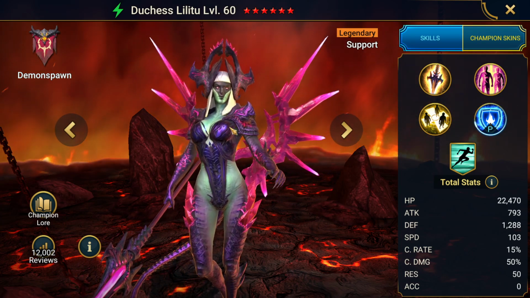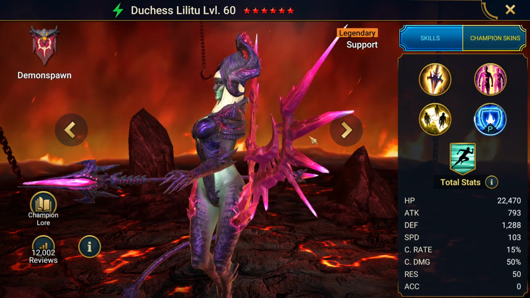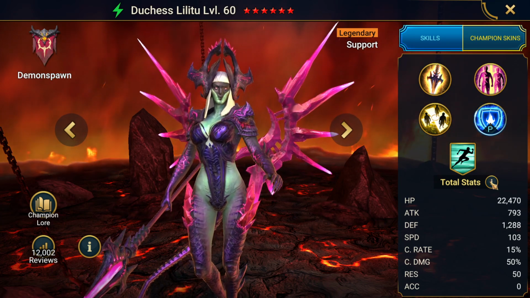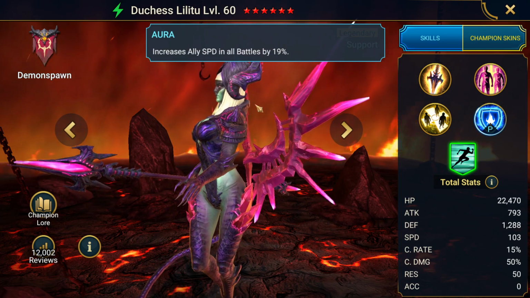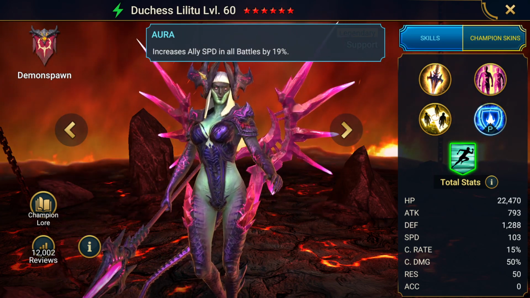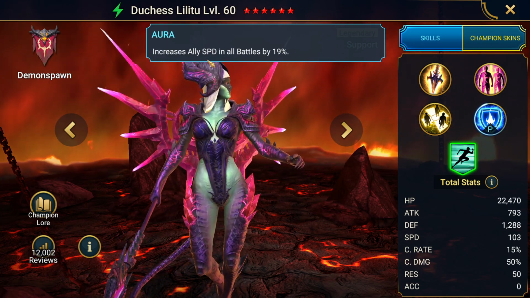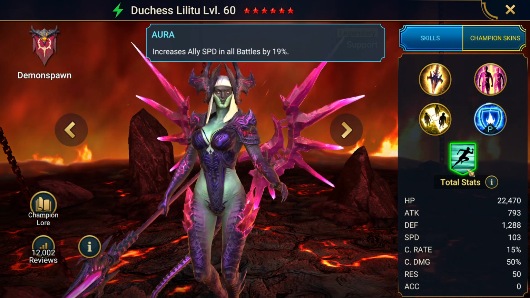Duchess, I mean, what can I say? Duchess is arguably the best champion in the entire game. Maybe not the best, but easily top 3 if she isn't the best. Top 3 or top 4. I can see arguments for top 4, but nobody can argue against top 3, really. I mean, against top 4. I'm going to go deep into her kit. Increases ally speed in all battles by 19%. Huge. I mean, it's just huge.